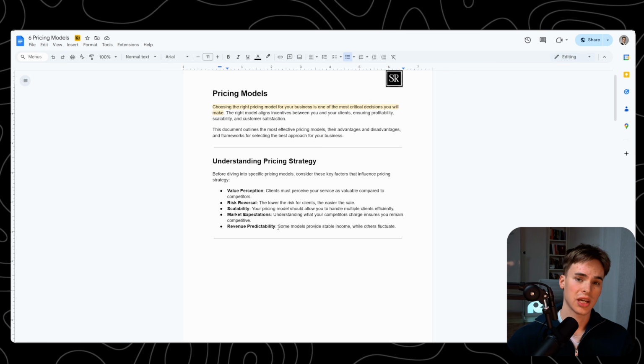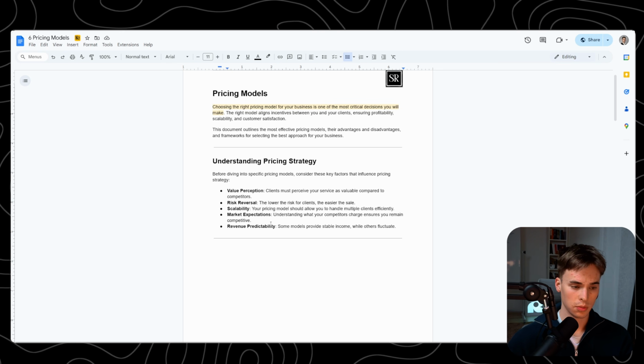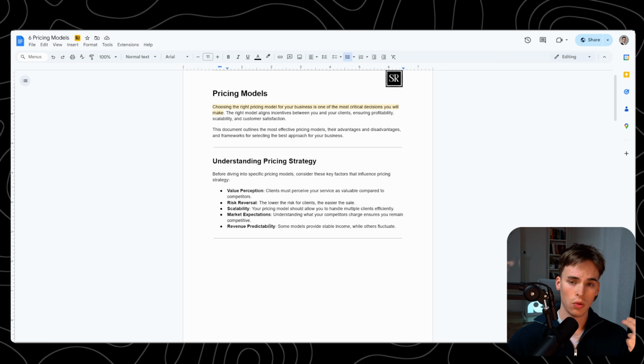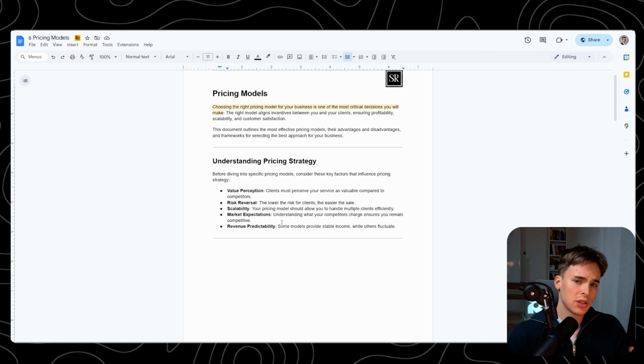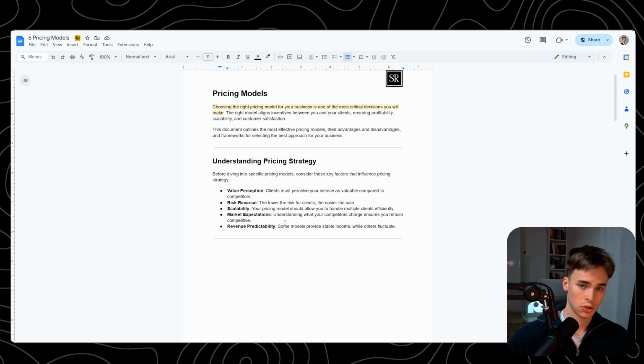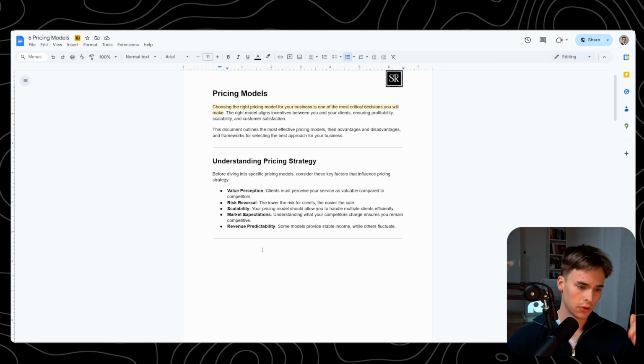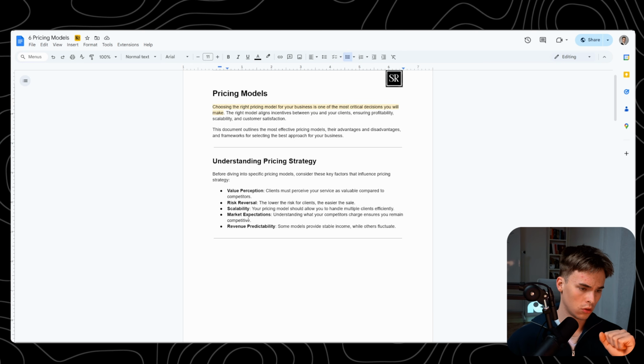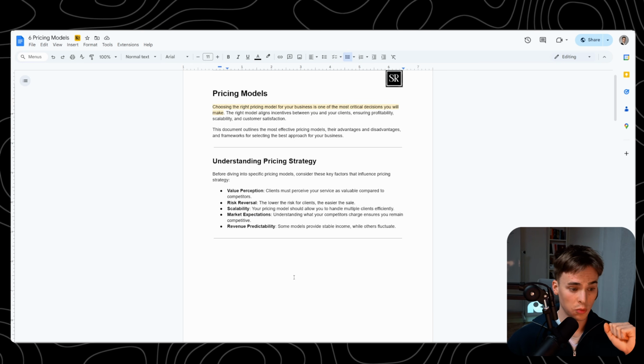You have to make sure it's actually scalable. You can reliably go back to the same model over and over again for the same client. You don't want to mix and match different pricing models, and I'll show you why. You can have two, more than one, but having 3, 4, 5 is just going to crumble your whole operation. So next is market expectations.